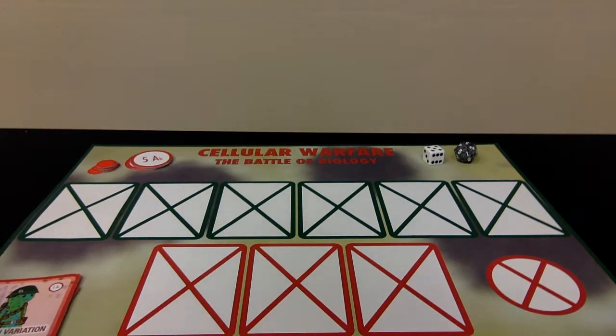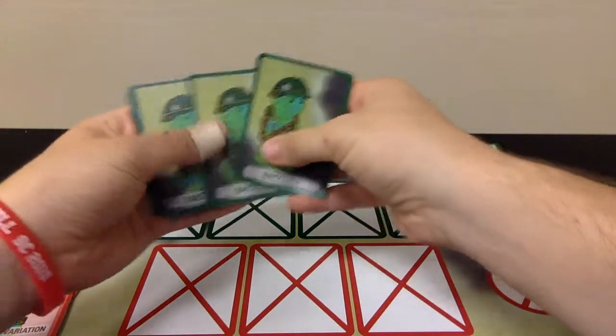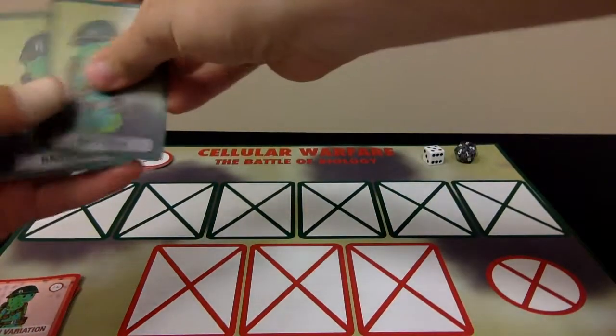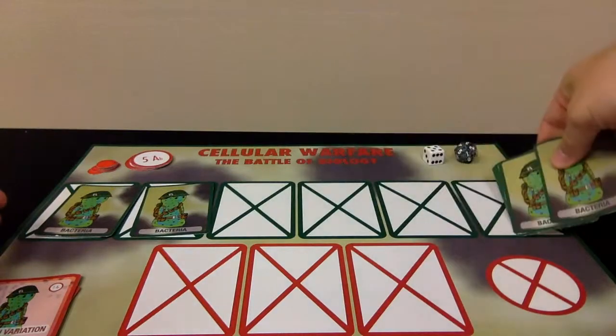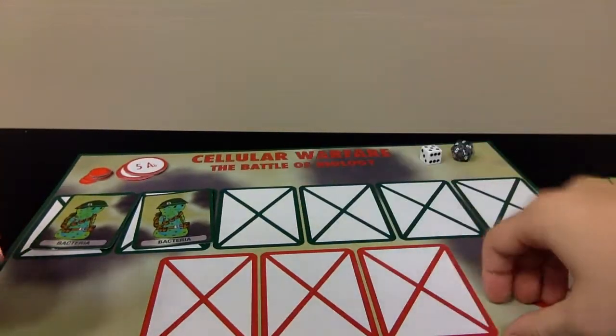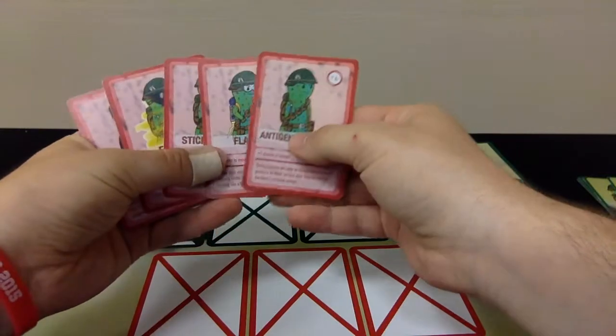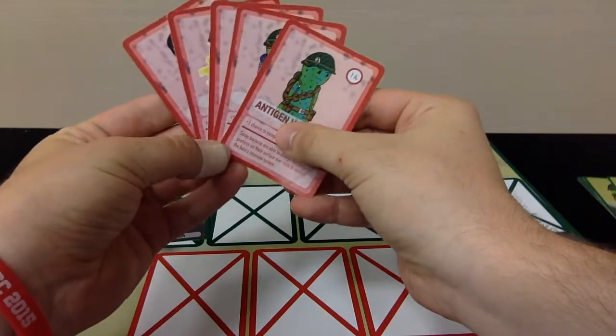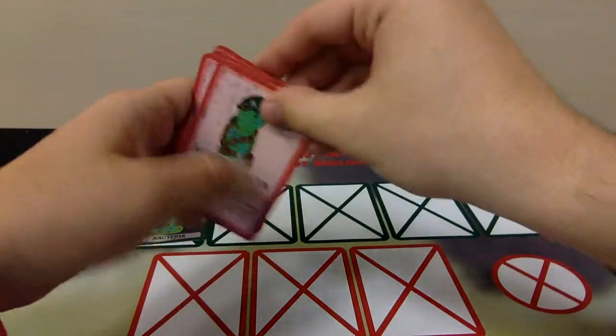Alright, so this is our game, Cellular Warfare, which is to teach middle school to high school age biology students about the basic interactions of bacteria and the human immune system. In order to play the game, you're going to need these 6 bacteria cards. You start with 2 at the beginning of the game, and your goal is to reach all 6 in order to win. You also need these 5 antigen, or these are your 5 variations. So these are your virulence factors that let you change how your cell works.